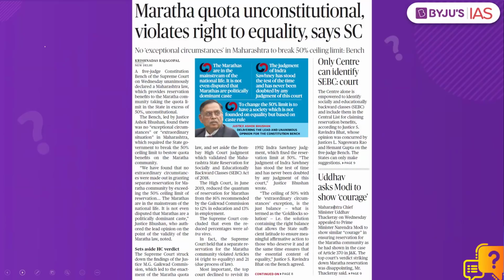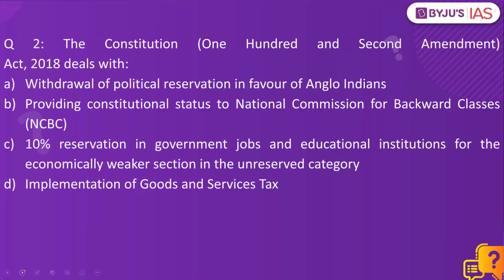What is the context? This is today's The Hindu newspaper. The Supreme Court has struck down the Maratha quota in Maharashtra, saying it violates right to equality, and you have violated the 50% cap on reservations which was provided in the Indira Sahni case. The Supreme Court further said that there are no exceptional circumstances in Maharashtra to break this 50% ceiling limit. Staying with this judgment, let's look at question number 2.